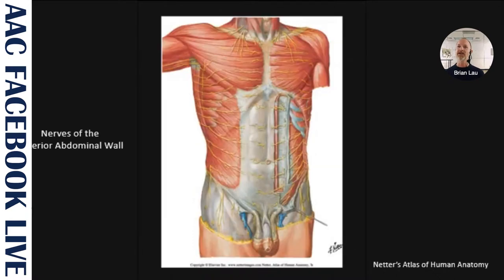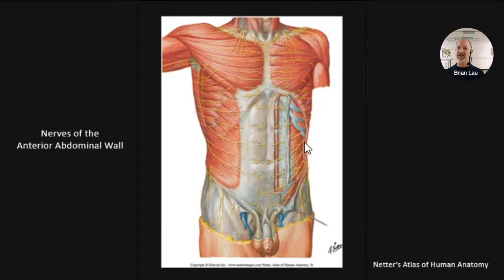So where are we needling? What are we affecting? Multiple things. One is that we have these branches of the thoracoabdominal nerves that wrap around. They actually travel between the internal and external obliques. They pierce the semilunar line, the fascial seam right at the lateral edge of the rectus abdominis. We'll come back and talk a little more about that next time.